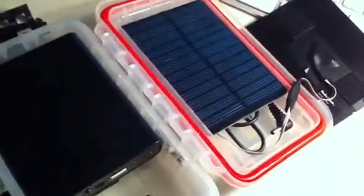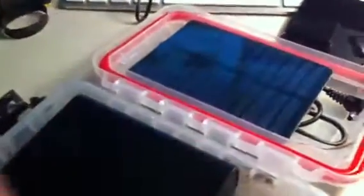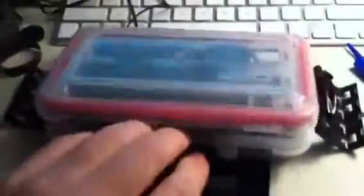It's all self-contained — just open it up and it starts charging. I can put a couple of cords in here. I've got an iPod one, just throw it in there, and then another one for the Google Nexus 7 and other stuff — there's the USB and the micro USB. Both these fit in there, and then the solar panel closes over it all.